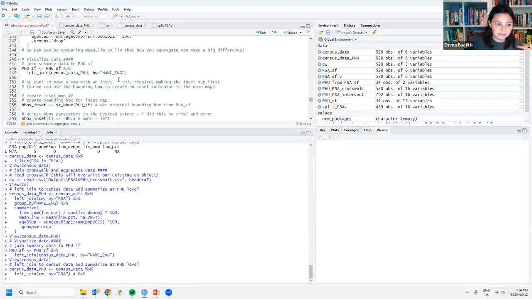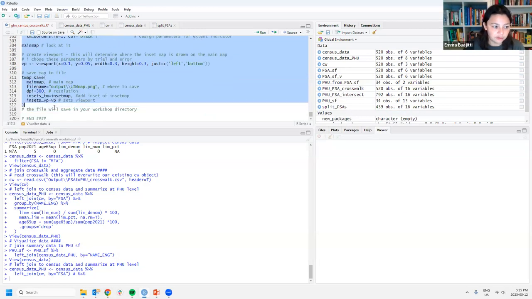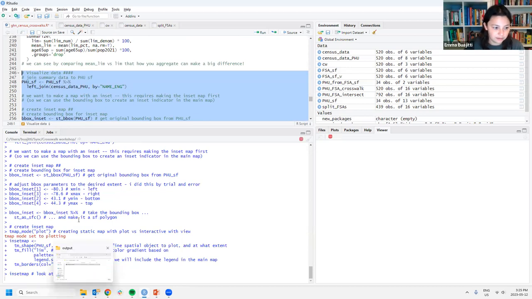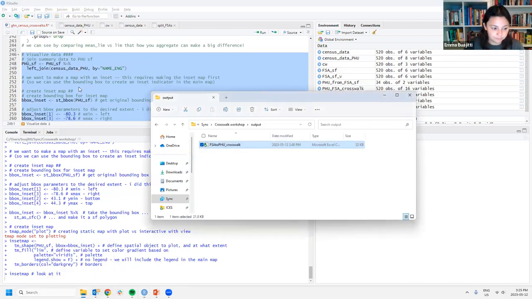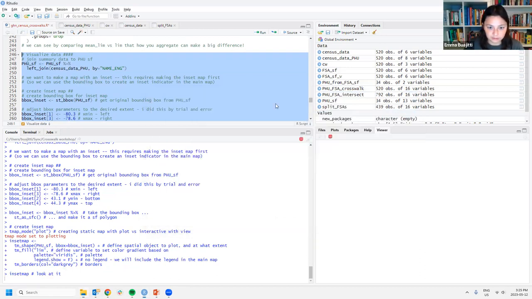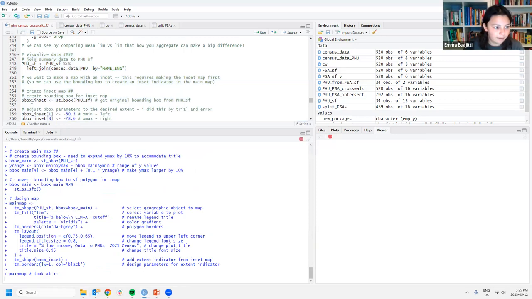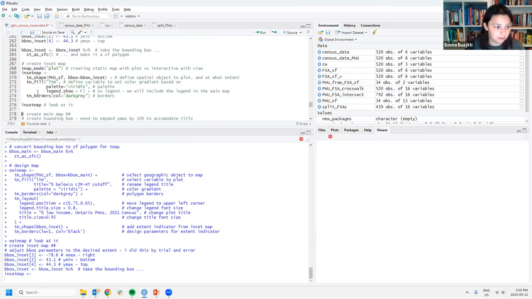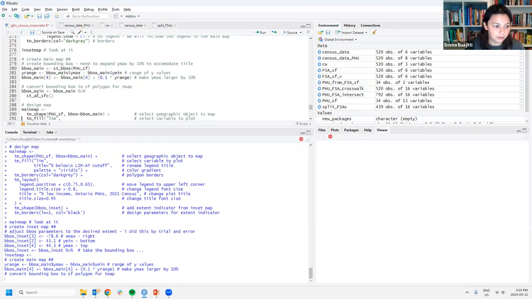So yeah, just to say that the rest of this is we're visualizing, it's gonna be in tmap, but it goes in a bit of a weird order because of the order that tmap needs to know the information. So maybe I'll just start by showing you. I'm gonna run all of this and then I'll show you the output and then we can talk through what each of the components of the code contributes to that. Actually, I'm gonna stop this. So just give me a minute to run this code and then don't worry, I'll circle back.